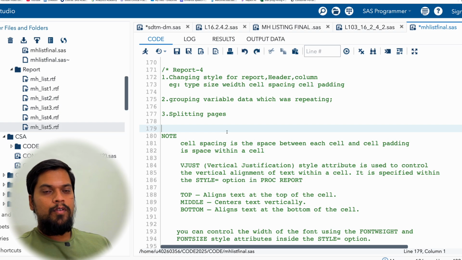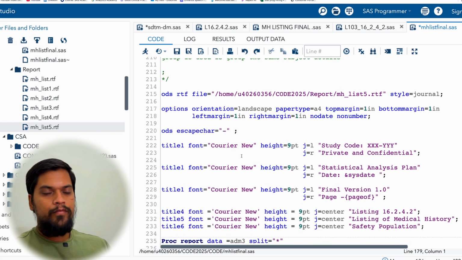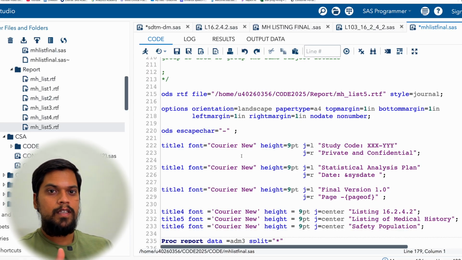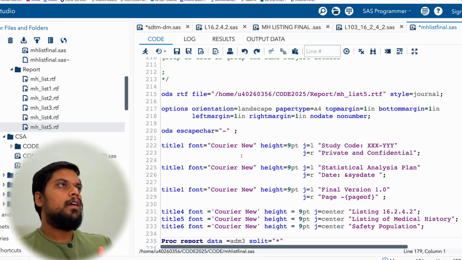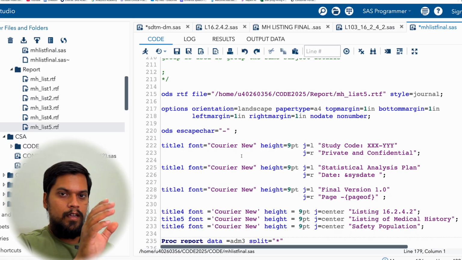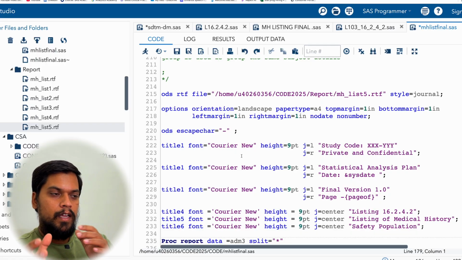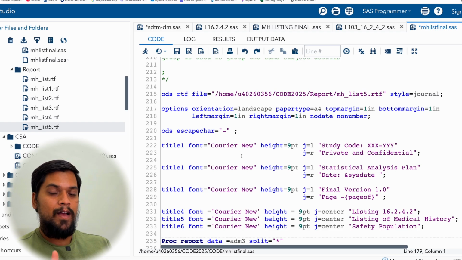So I hope you are able to understand up to some level. And guys, for sure, whoever is creating this report, you are always going to face some small challenges. Let's suppose you want a text to be here and some things to be there, and you might try a few things, but that won't happen. And that is not the case now, that is always the case. It's always going to happen once you are a learner, okay.